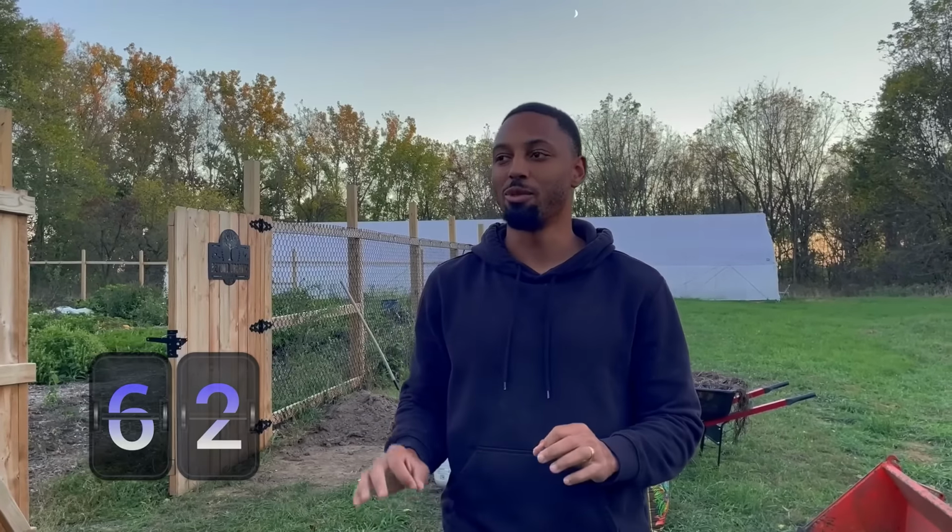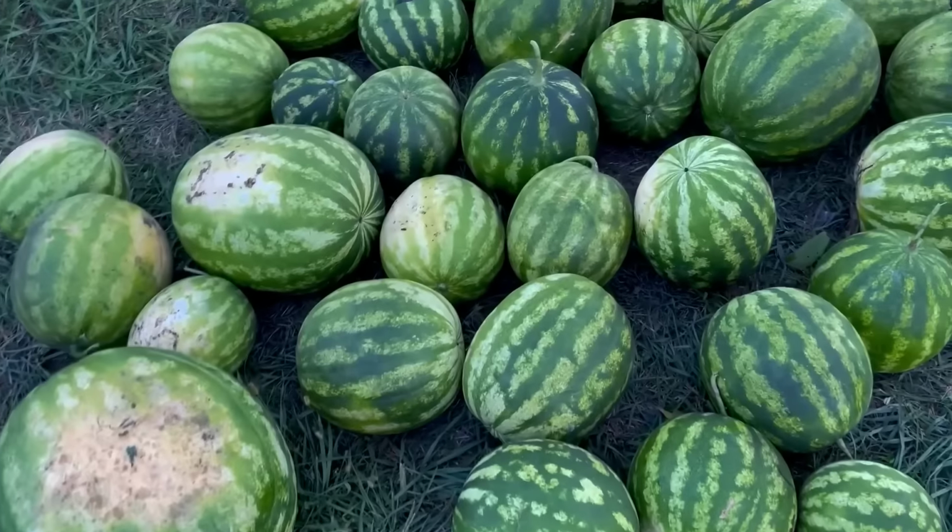We threw some kind of out into the field too. We weren't sure if they were good or not. Didn't want to risk it. So if we would have included those, we probably would have been around like 75, something like that. So we had a ton. So many. A ton of watermelon.